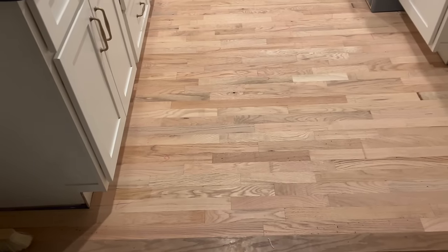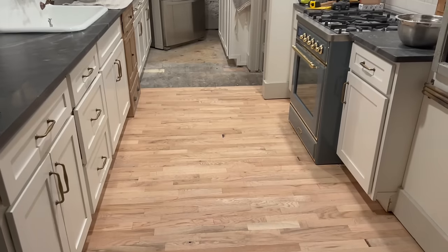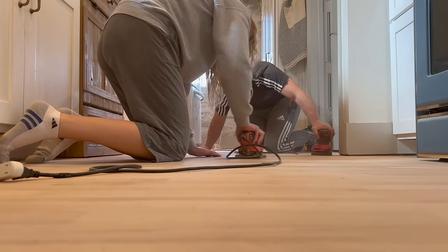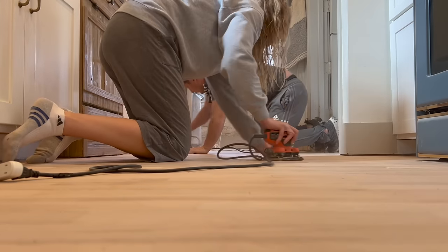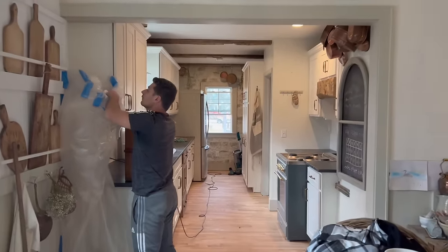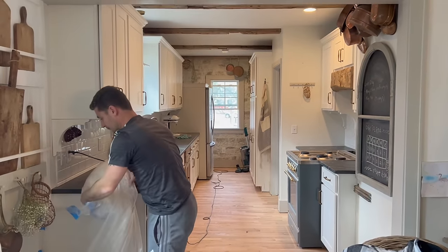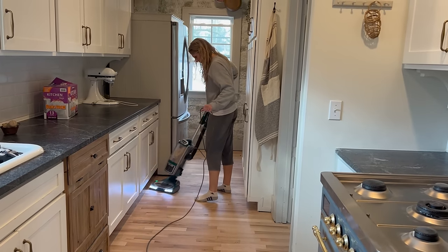It was definitely a slow-going process — the boards are very thin, about two and a half inches wide — but he got quite a bit done on that first day. We worked together to lay quite a bit of flooring, and then on the following day Mike was able to finish in the morning while I was on kid duty. That afternoon my sister took the boys so we could sand the floors. We decided to hand-sand the floors rather than rent a sander, which created so much dust. We did our best to prevent dust from going all over the house by hanging plastic, but dust tends to get everywhere.